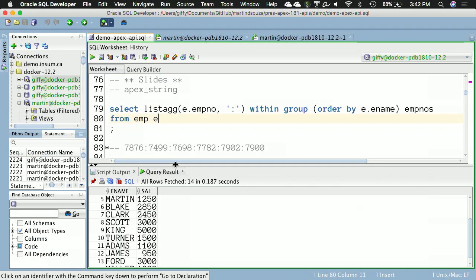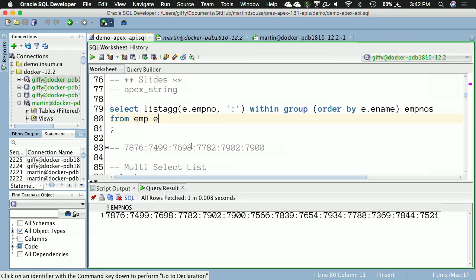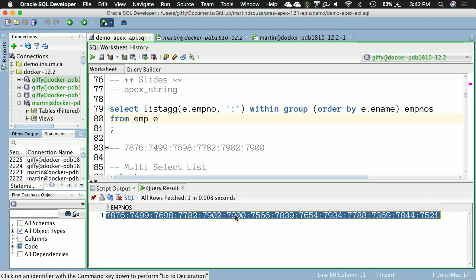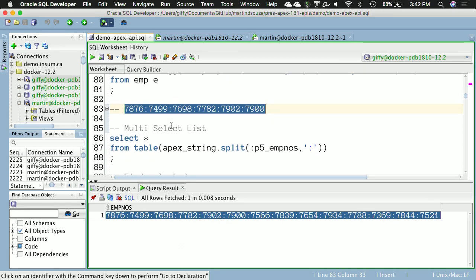So what I'm going to do is I'm going to set this up first. So I'm going to use LISTAGG, and I'm going to generate a list of employee numbers. And this is really for our sample data set. So I'm just going to take this here just to show you where I got this number. And I colon delimited it rather than comma, simply because that's what we get through Apex when you have a multi-select list. By the way, this all builds towards the CSV solution. You're probably saying, this doesn't look like my CSV data. Follow me through and this will make sense.